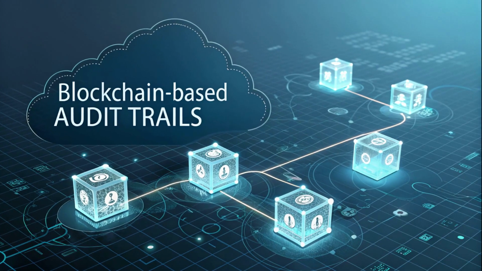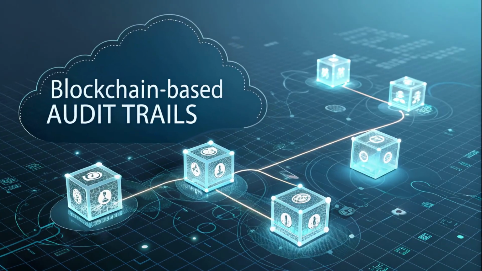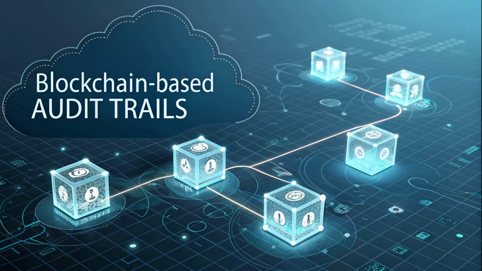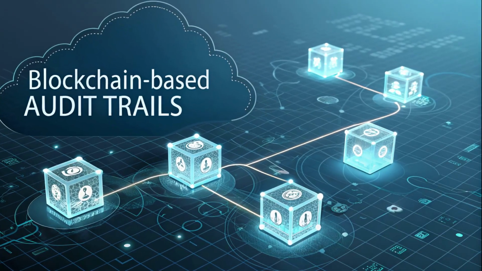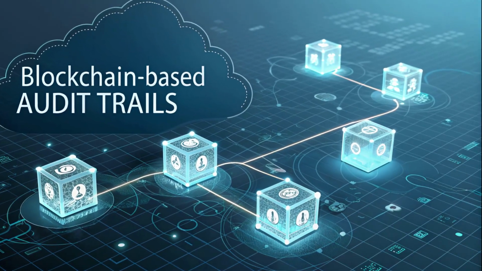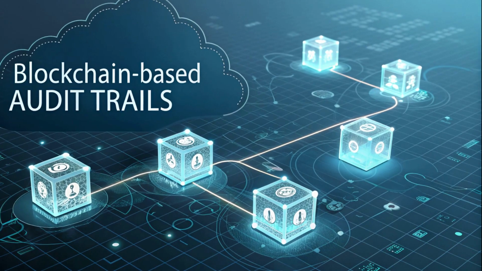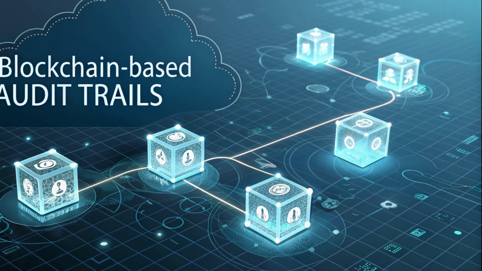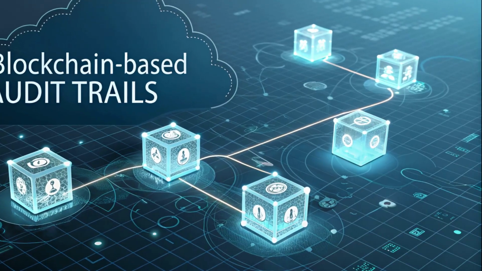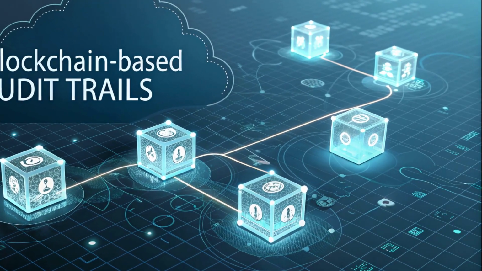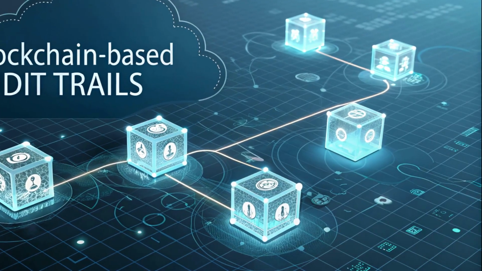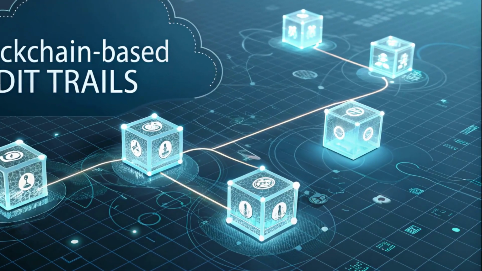Meanwhile, blockchain-based audit trails add a new dimension of transparency and tamper-proof accountability. By recording every transaction or change in an immutable distributed ledger, organizations can prove compliance, trace recovery actions, and even demonstrate to regulators that, yes, we really did back up that database on Tuesday. It's like having an incorruptible black box for your cloud operations.